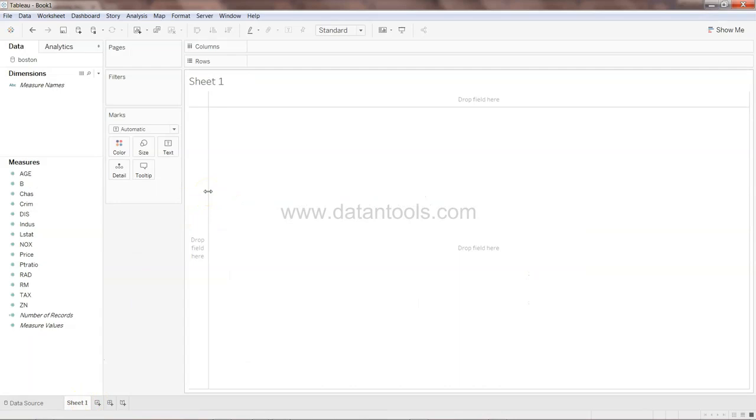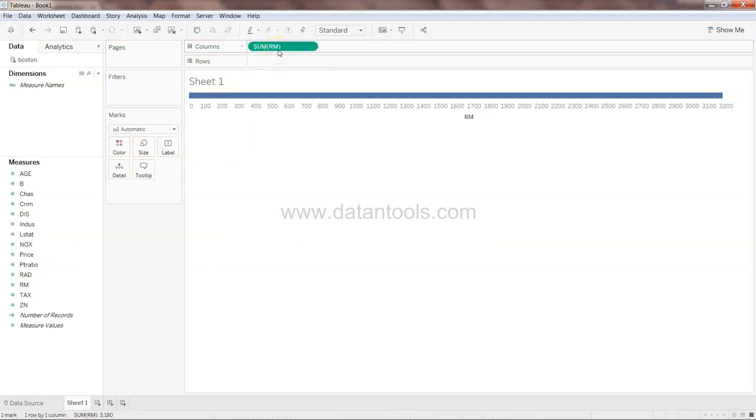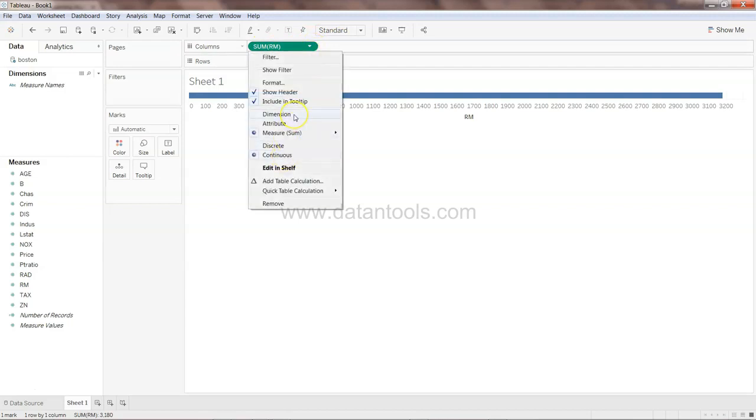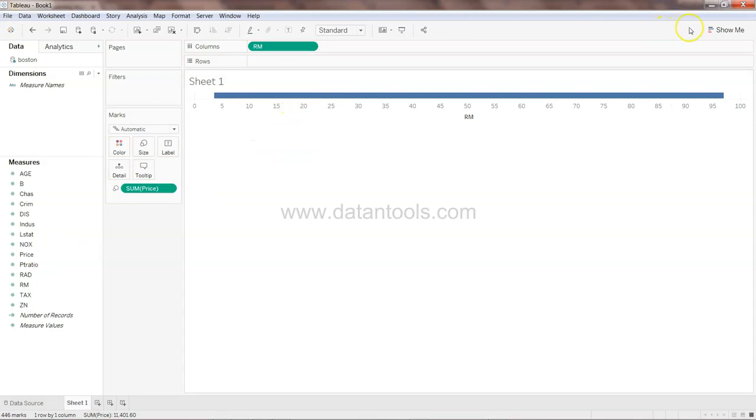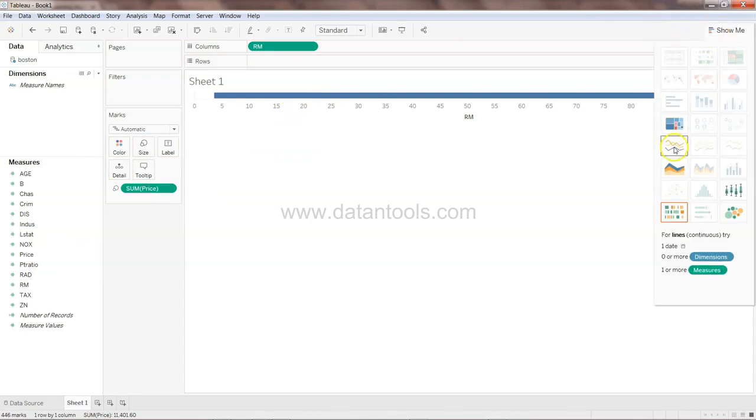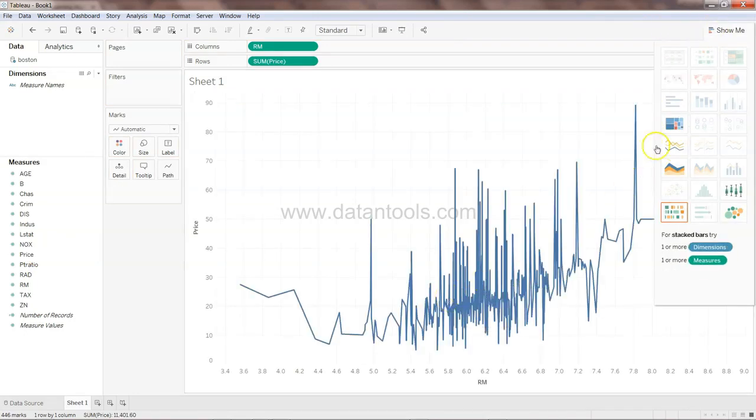Here I can take RM, which is the average number of rooms per dwelling, and put it in the columns. We don't need the sum, but we need the dimension. Then I will put the price here, and change the visualization to the linear.